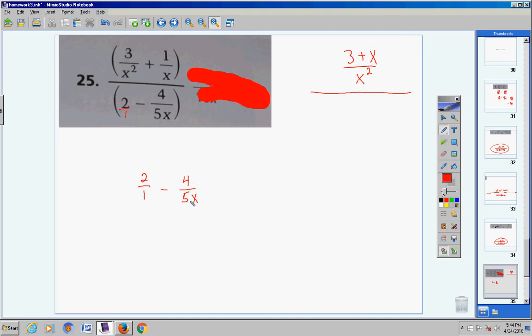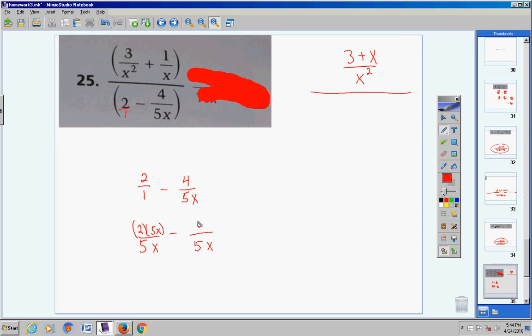Now, a common denominator for 1 and 5x. Well, if you have just a 1 here, then the common denominator is going to be the other denominator. So my common denominator is 5x. Write that twice because you have two fractions. Bring down your negative sign. What do I have extra here that I don't have here? Well, a 5x. So I've got to put a 5x up here, and then bring down my 2. What do I have extra here that I don't have here? Well, nothing. So just bring down your 4.